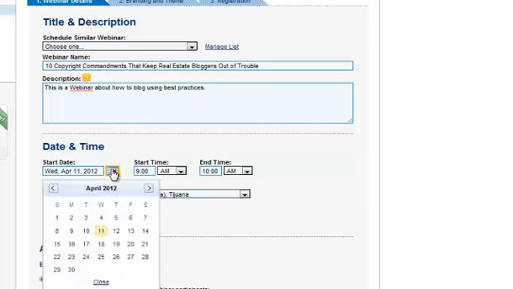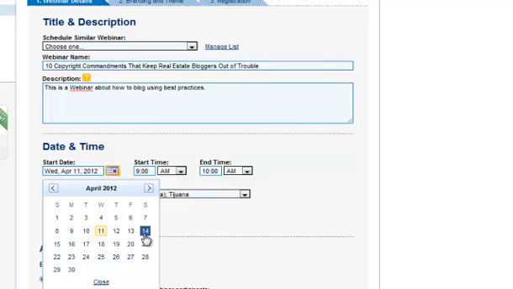Schedule it in advance. Today is March 24th. Probably a good time to be scheduling something is a couple weeks out. A lot of people think that Monday's a terrible day for webinars, and I'm inclined to agree. Tuesday through Thursday are good. I hear some people saying Friday's terrible. To be honest, I like Fridays.